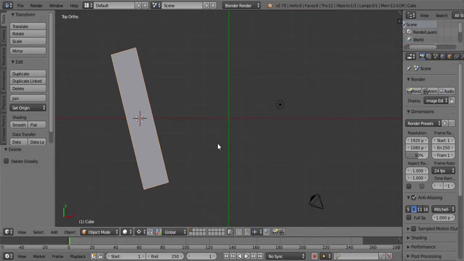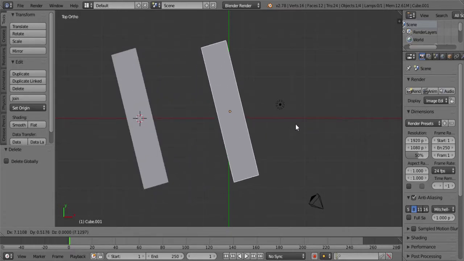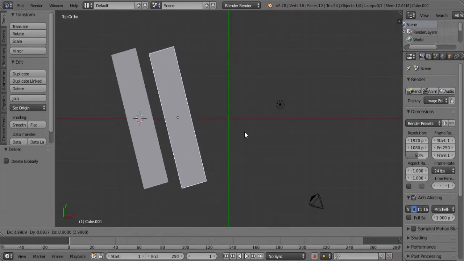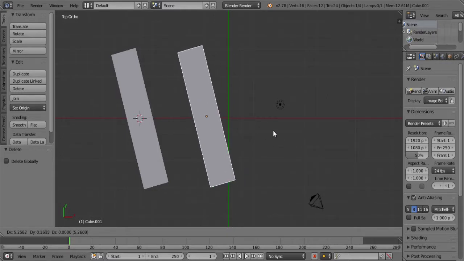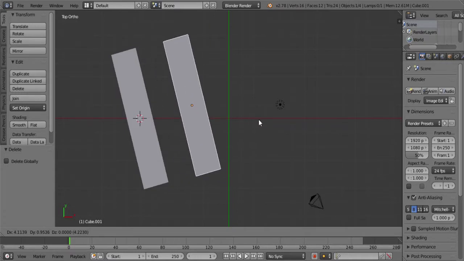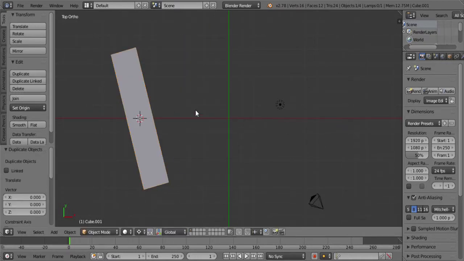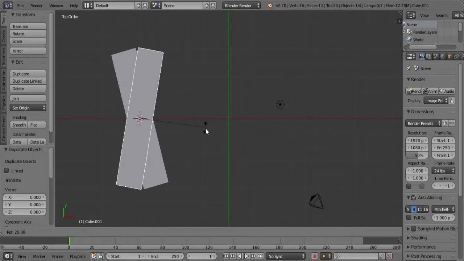Now I'm going to make a duplicate of this object. I just press Shift D. And now I've got another block like this. And it's automatically in grab mode. Now I could position it somewhere, but I'm just going to right click so it jumps back to its original location. And I'm going to press R, rotate. I hold down control. And now I'm going to rotate it 30 degrees to the other direction, until bottom left, 30 degrees, and before releasing control, I'll left click.